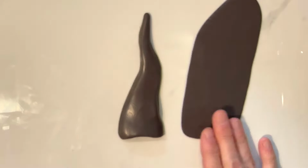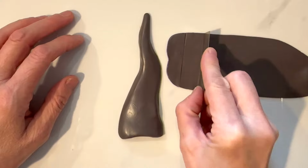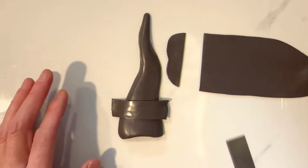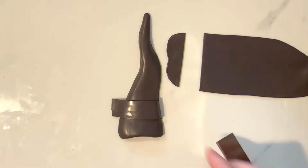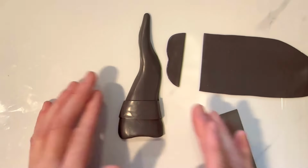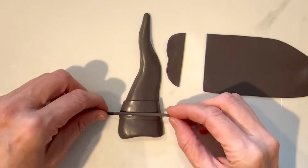Once I have this all smoothed out, I'm then going to take another piece of my mud clay. I'm going to roll this out on a number 4 setting, and then I'm just going to cut slices of this, and we're going to place this over the stem of what's going to be eventually our pointy mushroom. Now that particular piece of clay was close to about a half of an inch in width, and probably about an inch or two in length.